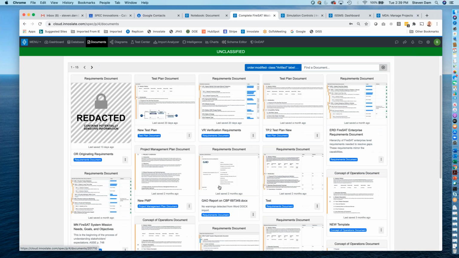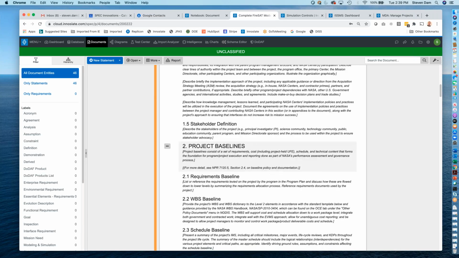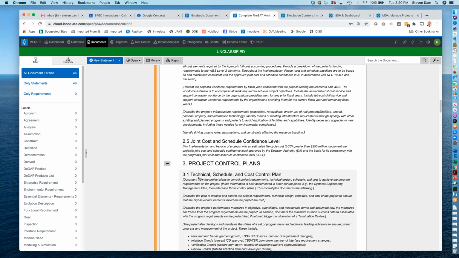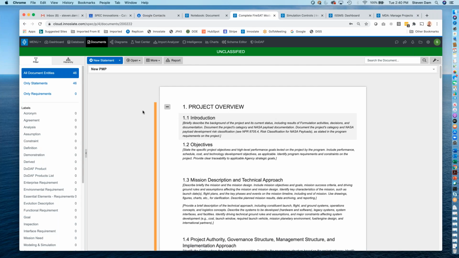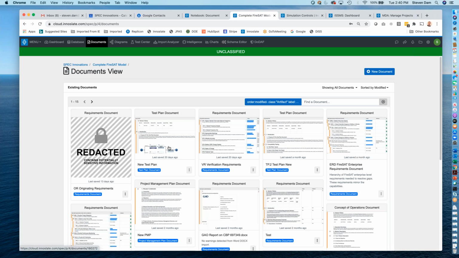And so Jen, take a look at these: program management, project management plan. Here's an example of project management plan. This is just their template. I think this may be, it's probably a NASA template, actually. Looks like, yeah, this is the NASA template for it. Very nice one, actually. Let's show you one a little more filled in.